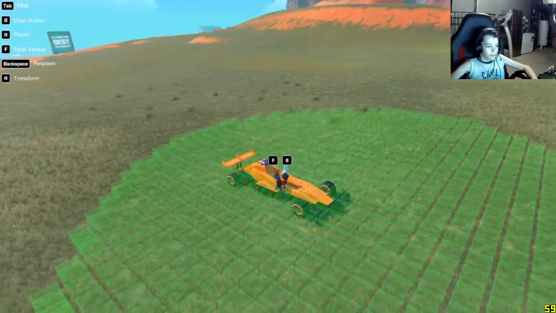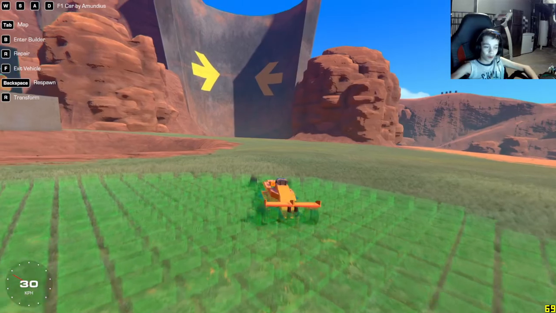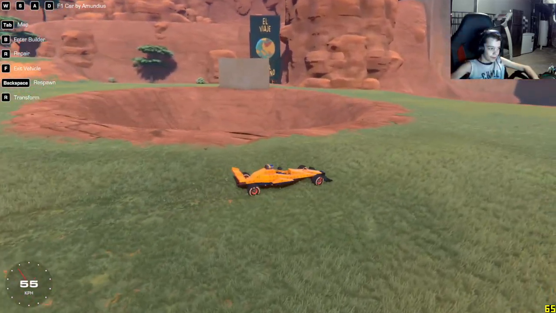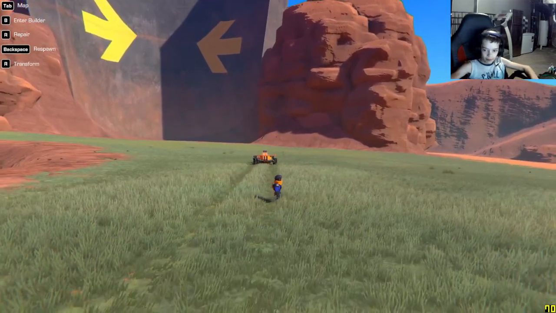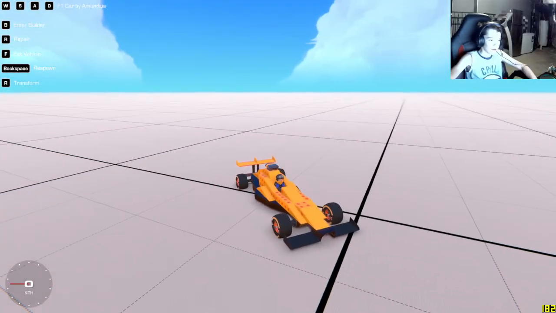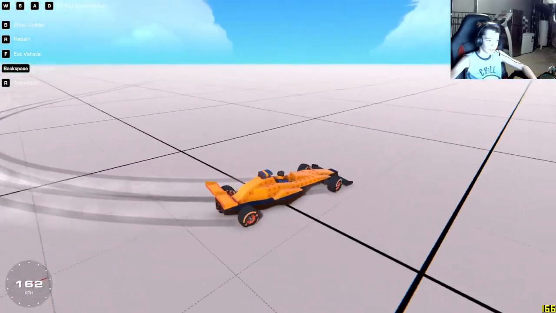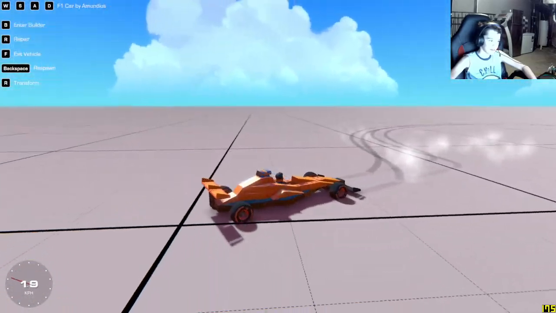Nah. Alright, so this one, usually it works so well. It works like super good. I'm actually gonna go and change the map so I can show you. Alright, so I have the Formula One car in the test track. Look at this. Look at the speed already. The speed is insane.